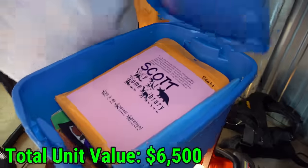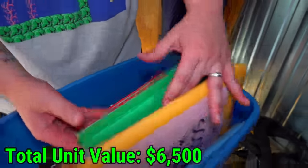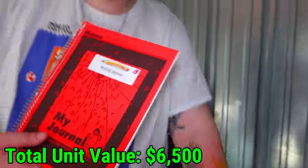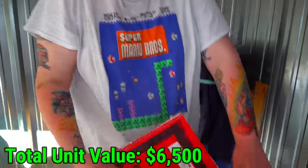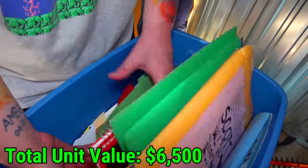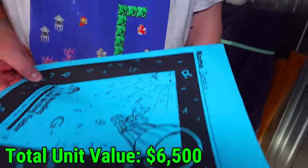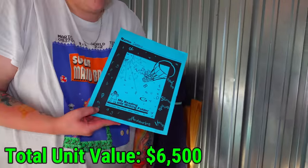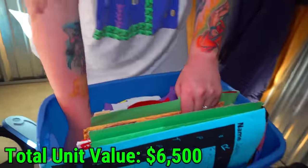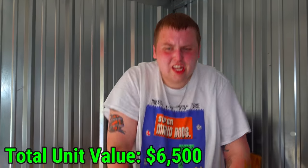Ooh, this tote's got some weight to it. Come on, more games. Whoa. This one looks like a lot of personal stuff. Oh my goodness. When's the last time you saw a journal cover that looked like this? Man, not me. I didn't go to Fairfax College. Well, I sure did. That's what I had when I was in school. I was about to say, I had the blue one. There it is. This is the exact one I had when I went to school. That's so weird to see. So this is all personal stuff, schoolwork, things like that. So again, this is gonna go in the give back pile.